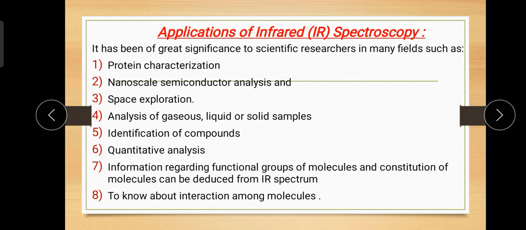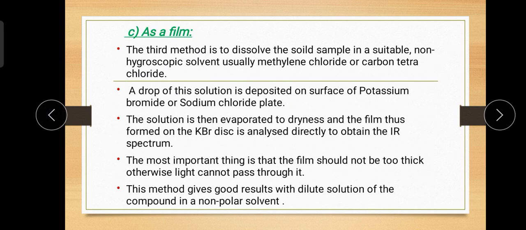So in this way we get the spectra of solid, liquid, and gaseous samples with the help of an IR spectrophotometer. That means if there are some problematic conditions when we use the sample as it is, and we are not able to get proper spectra, then we use different techniques like we studied before. So we get the proper IR spectra of the given sample. In this way we use different sample handling techniques for IR spectroscopy to get the proper spectrum.